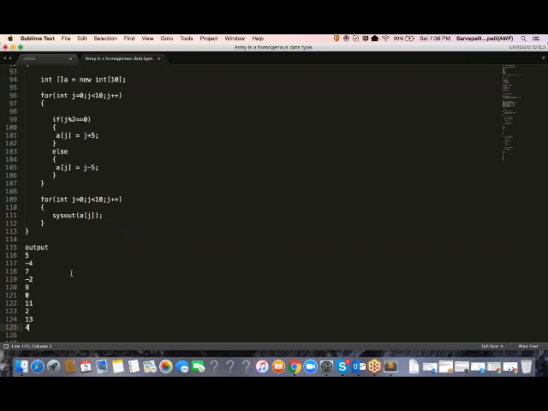Yes, sir, I have a doubt. What if 1 mod 2 is equal to 0, because 0.5 as quotient and 0 as remainder? No. First understand what happens to an integer. 1 mod 2 is nowhere equal to 0. When you divide 1 by 2, quotient is 0 and 1 is the remainder. So 1 mod 2 is 1. So if fails, go to the else part. a of 1 equal to 1 minus 5 will be minus 4. Got it? Yeah, okay.